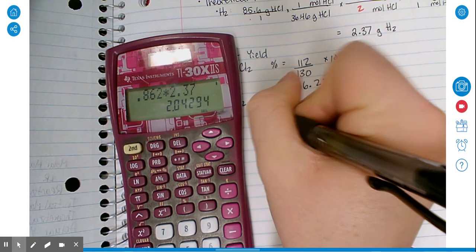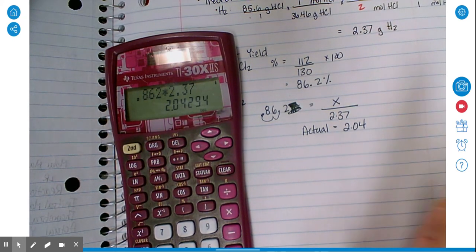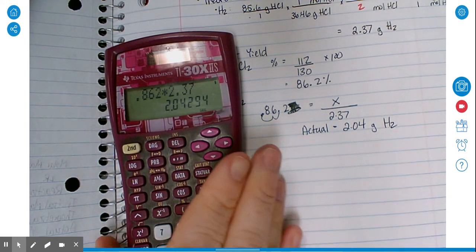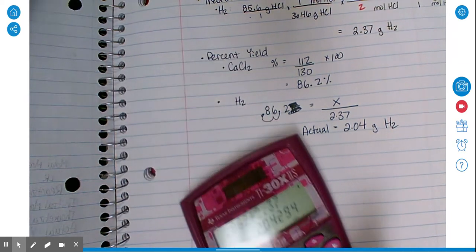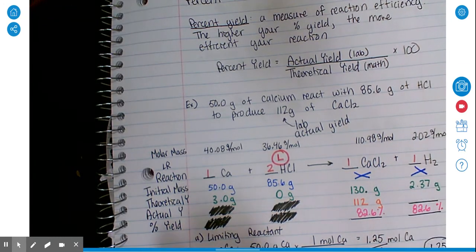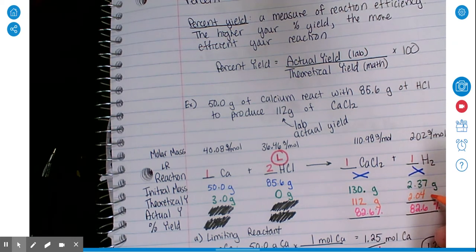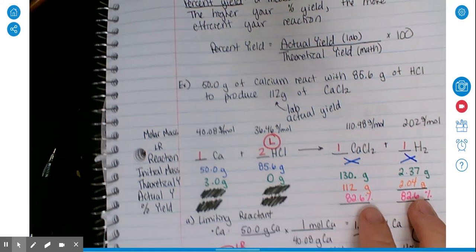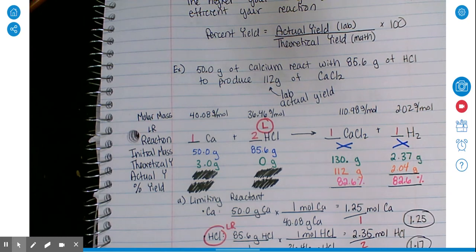So here, do the percent as a decimal. Actual yield would be 2.0 grams of hydrogen gas produced if our equation reacted with the 86.2% efficiency. Okay, last thing in the video. So again, it's just really 2 extra calculations, and one of those numbers has to be given to you.